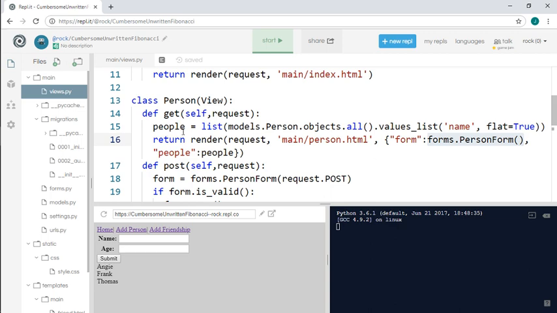Of course, this list of people is one of the things I pass in the context. I want all the people to show up in the web page. The other thing I'm passing is what is returned by calling the constructor for person form. An object is returned, but it implements a string method so that if you want a string, it returns text data, which in this case is HTML code.